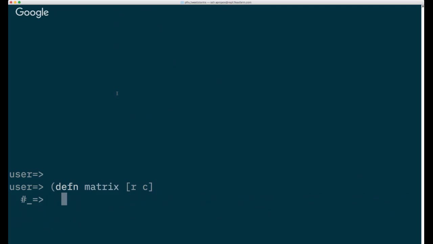So if you were an old school imperative programmer, your first reaction to this would be a nested for loop, right? That would be my immediate gut reaction to this kind of problem. Initialize a variable to an empty array, or I might give it some dimensions, like a 2-dimensional array. But in Clojure, I would do something like this.